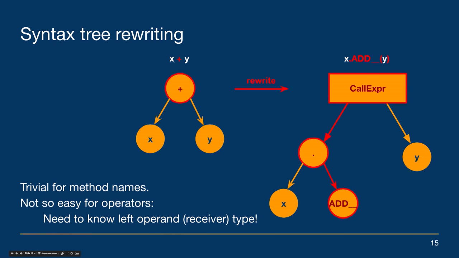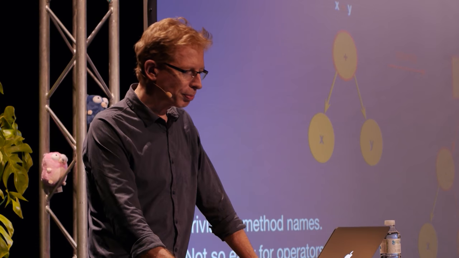We need to understand the structure of the source that we're going to rewrite, and because the syntax tree reflects that structure exactly, this is what we're going to do. We're going to rewrite the syntax tree and not the source. And again, for simplicity, I'm looking here at addition. It turns out that the rewriting of the method name is trivial. It's actually so simple that we could do it while we parse. It's just the change of the value of the name string for that method. We're not going to do it during parsing, because if we do it there, then we don't get the nice pretty printing with Go font.